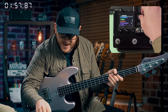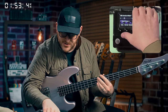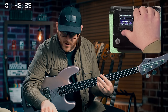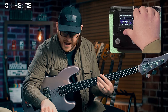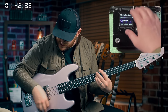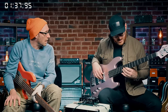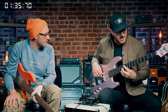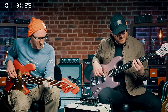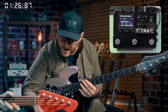The first one is going to be just the classic bass octave. What I'm gonna do is roll down the tone of that. I'm gonna roll the normal sound almost off to where I have almost only octave. Only octave. Yeah, it's kind of a hot signal too, so I'm gonna get about here, okay? Okay. What is this? Is it in E? C sharp. Yeah, okay, cool, C sharp, great.